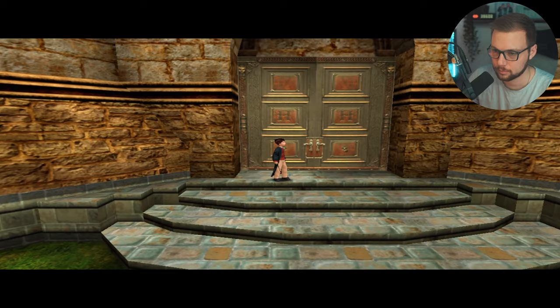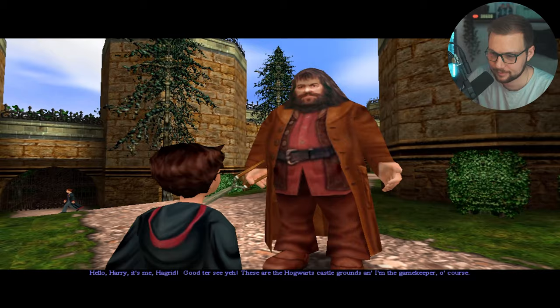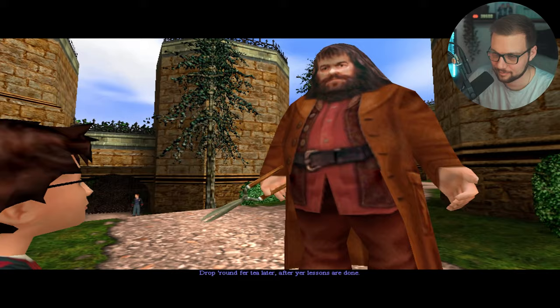Harry, over here. Hello, Harry. Hagrid. Good to see you. These are the Hogwarts Castle grounds, and I'm the gamekeeper, of course. Can't believe how quickly everything grows round here. Your friend Hermione's at the entrance to the greenhouse waiting for you. Drop round for tea later, after your lessons are done.